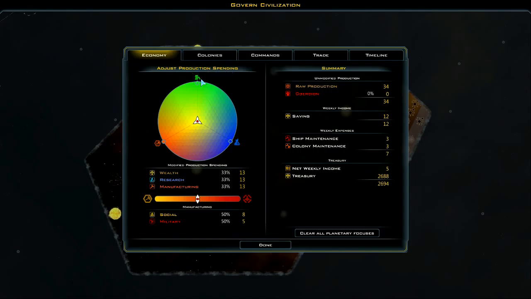So adjust production spending, for example. So all that spending that we have available, we can gear it more towards research, we can gear it more towards whatever that is, money. We can gear it more towards manufacturing. So if we're in a war and we really need to build loads of ships, we could gear all our spending towards manufacturing, get loads of ships really quick and stuff like that. At the minute it's all just balanced, 33% per area, and that is absolutely fine.